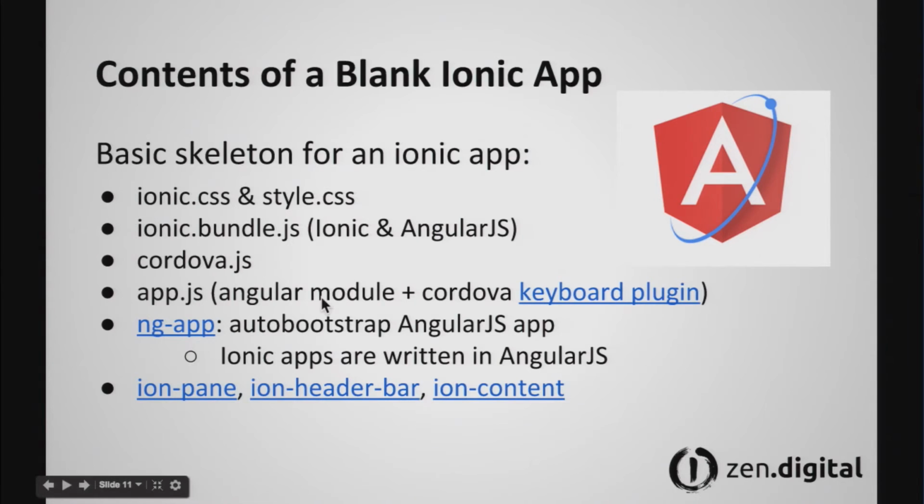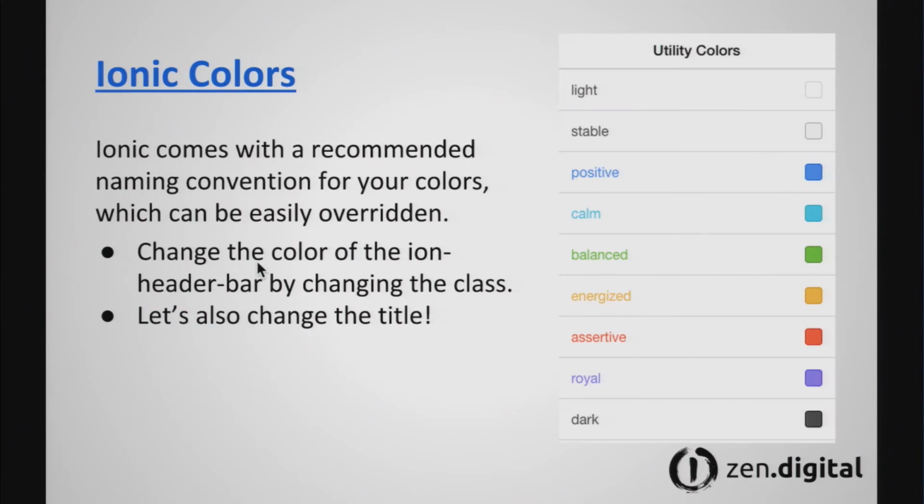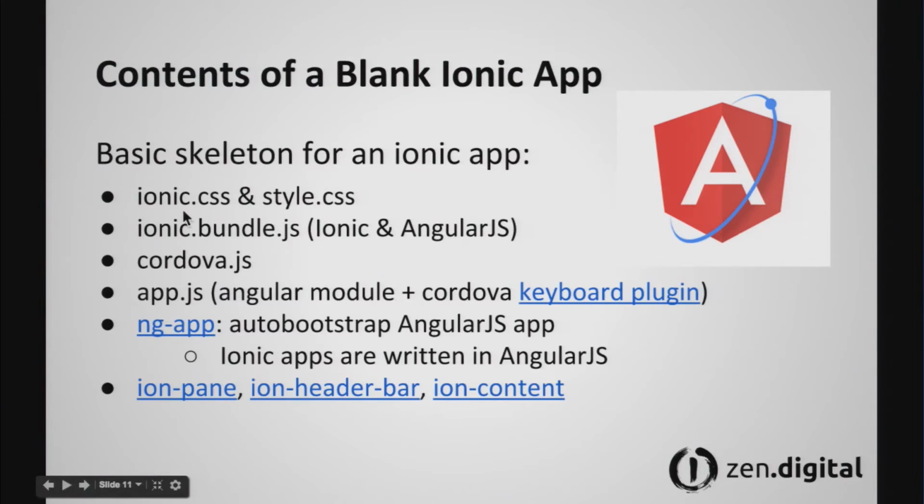So it's Ionic and AngularJS, and then Cordova is what allows that to happen. Cordova.js is not actually needed for the preview inside of the browser mode. Cordova is going to be needed when you're actually running on iOS or Android. But, whoops, I didn't mean to go to the next slide yet. The bundle has both Ionic and Angular, and we're going to need those at all times. App.js, which I opened up, is a very short little starter app made with Angular.js specifically for Ionic.